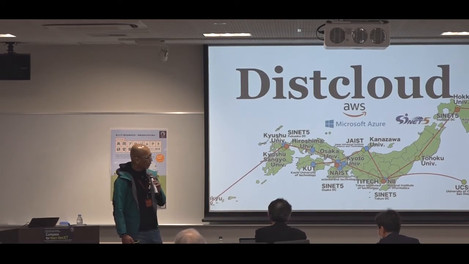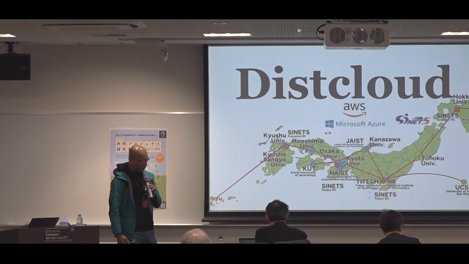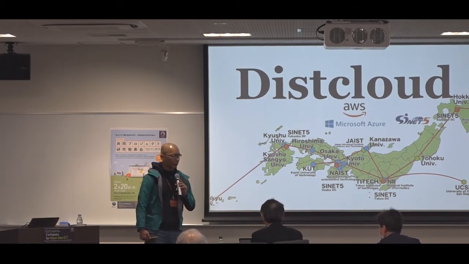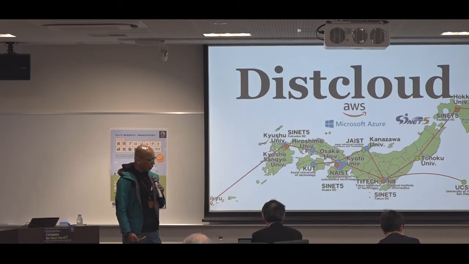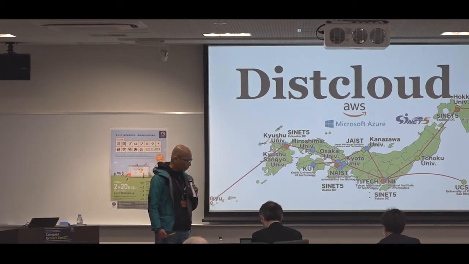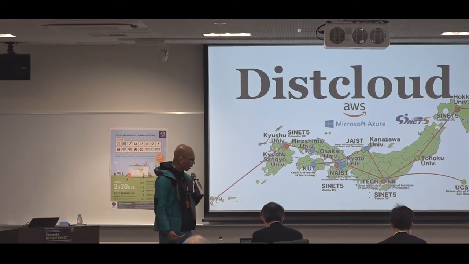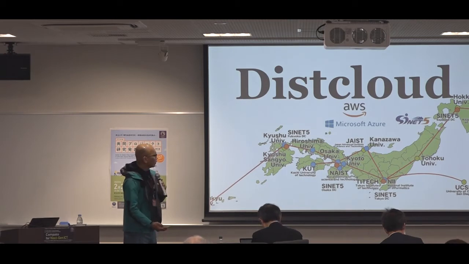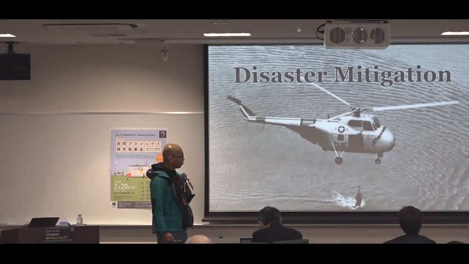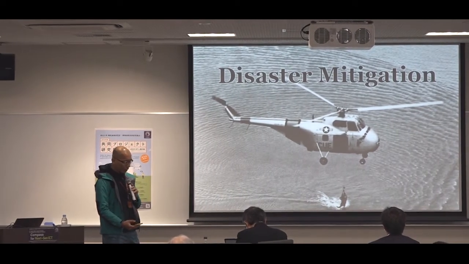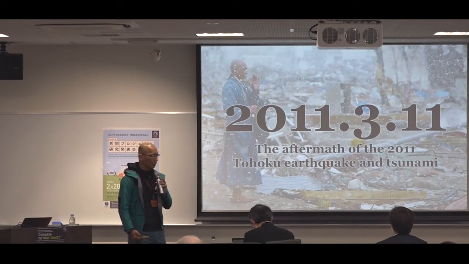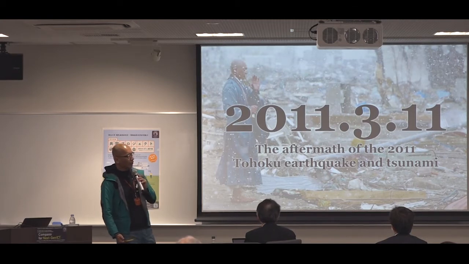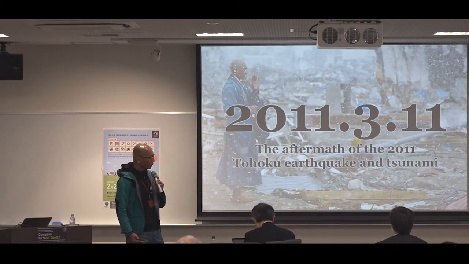I think you know 2011 is a very famous year in the Tohoku area, and I also suffered the Tohoku earthquake in Tokyo. At that time, I lived in Tokyo and worked at the Tokyo University of the Arts, and my research interest is disaster mitigation. After March 11, 2011, I started this cloud to improve the availability of distributed systems, especially those that support IT systems such as cloud computing, the internet, and so forth.